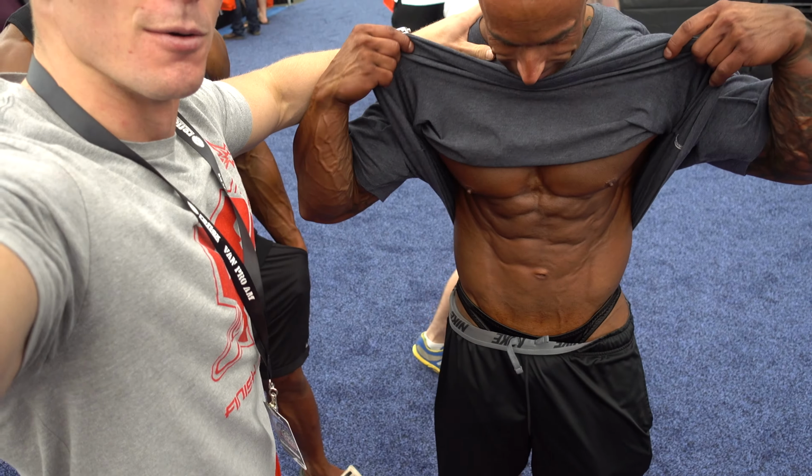Nathaniel Werner, Julian Smith, day one, Vancouver Pro Show. You guys excited? Sun's up, man. Looking good, guys. My buddy Scotty here, just competed, looking amazing. Check out these abs. Boom! I'm not taking my shirt off in front of this guy, that's for sure. Pro, here with my coach, Gordon McLeod.